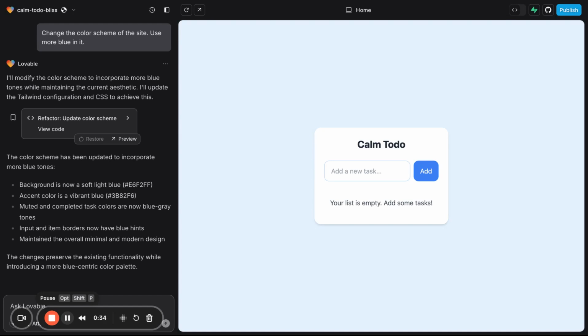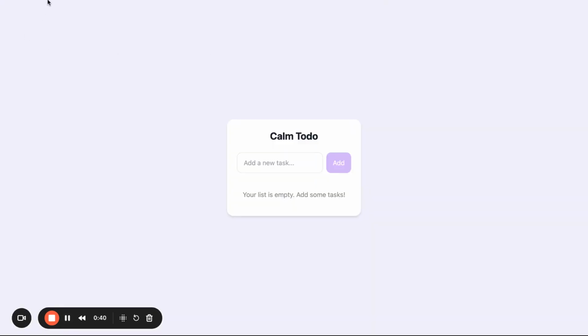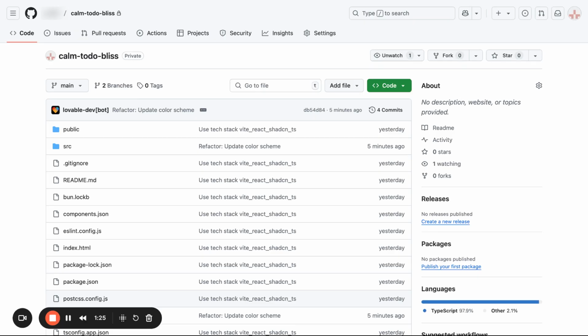So after some time, Lovable was able to apply the changes that I mentioned. But if we go to our hosted site and we refresh the page, no changes have been made. This is because Lovable pushed the code changes to the main branch, but our hosted site is being deployed from the hosting branch. So we're going to have to now pull the changes into our hosting branch for it to reflect on the main live site. So let's go through this now.